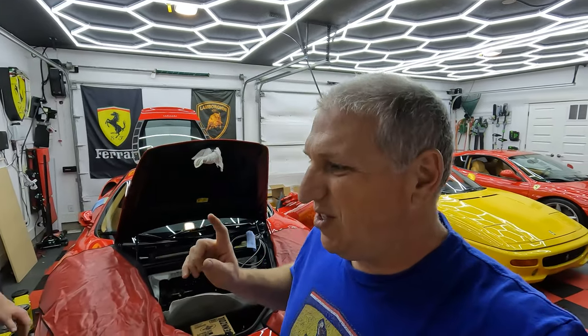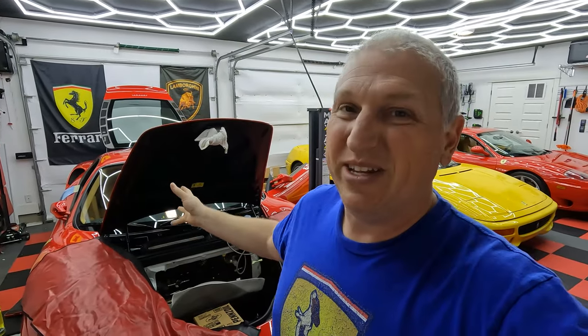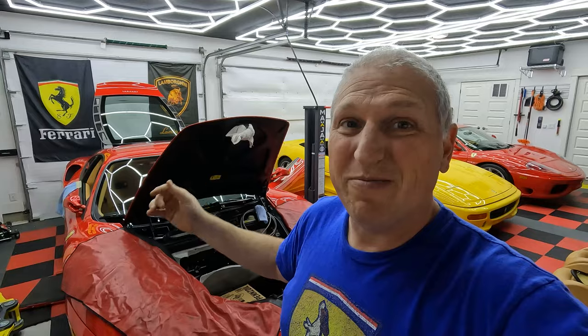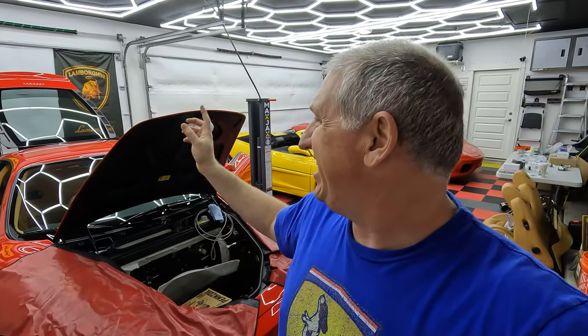All right, YouTube, we are now switching to working on the rear of the car and underneath the car. So we thought that was a good time to just do a tool reset, put everything away, clean everything up, and start fresh since we're kind of done with the interior. So we're gonna have to roll the car forward, get it up on the lifts, get the bottom tray off, get the rear diffuser off, get the side panels off, and then we can start wrenching away on that.